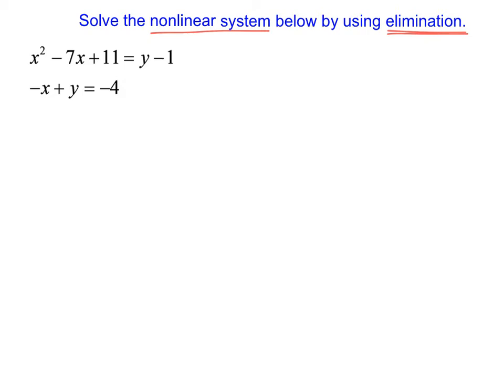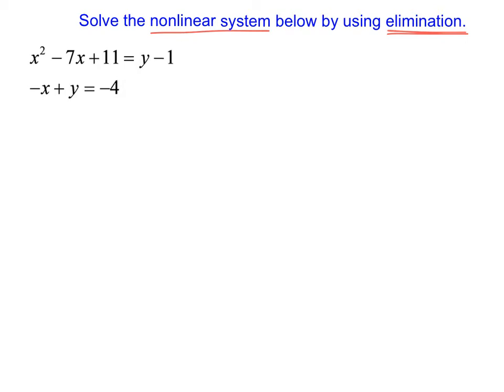If you think back to when we first used elimination, remember our goal with the elimination strategy is to add the two equations together and to eliminate a variable. The first couple of steps were: first, we had to get the variable that we were choosing to eliminate on the same side of the equation in both equations, and then we needed to make sure that they had identical coefficients with opposite signs. So one was positive, one was negative, so when we added them together, they would cancel.